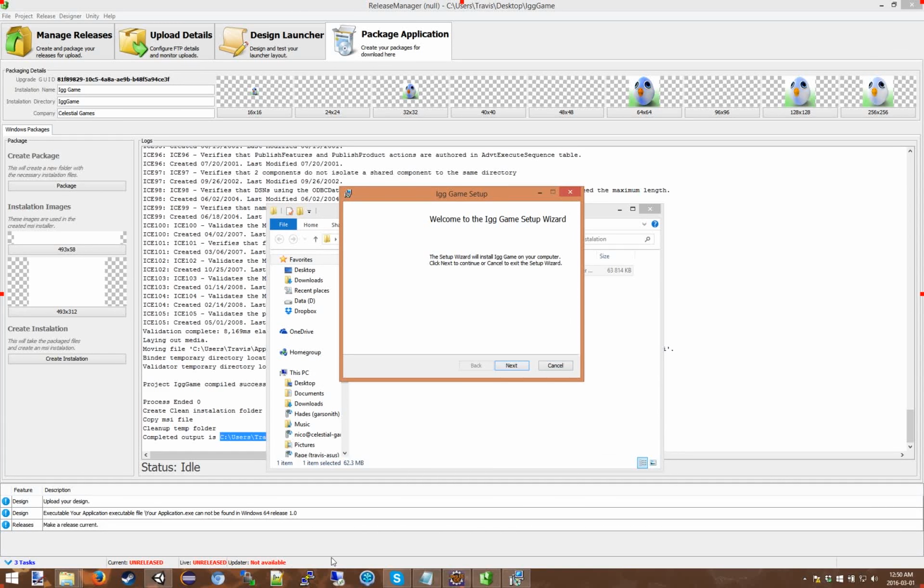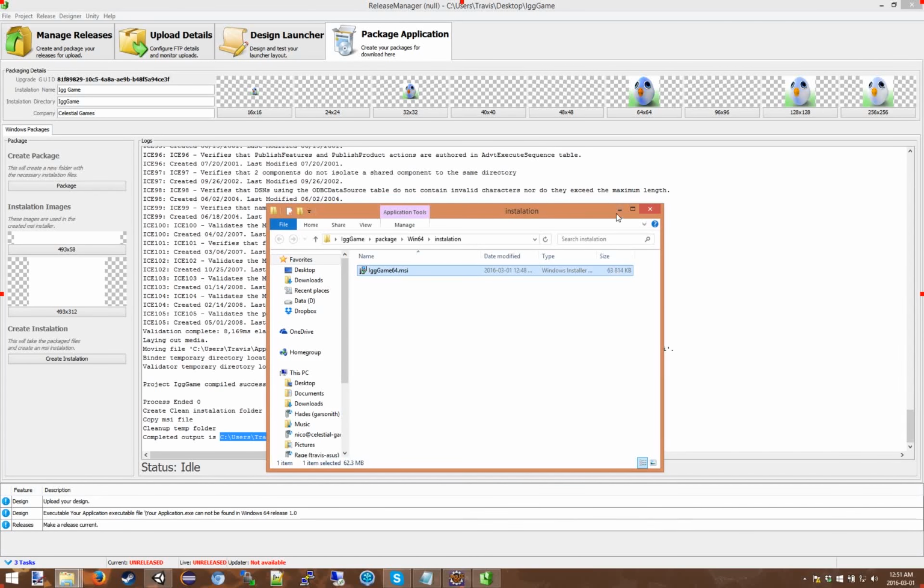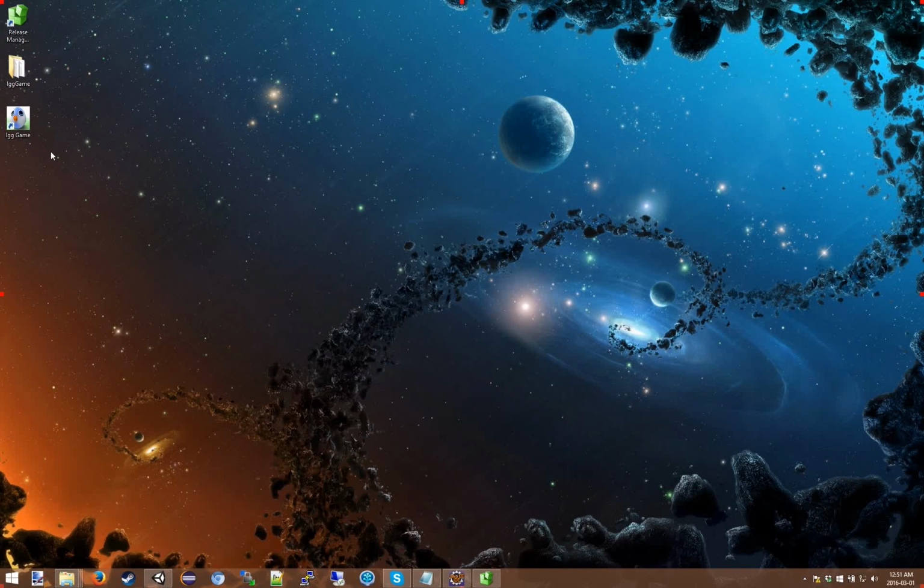So you can't give this to your clients yet, but at least let me show you what the installation process looks like. Installs into C program files Ig Game. And yep, off it goes. You can see that this could have been made a little bit prettier by modifying that, and so could the previous white screen here. And we're done. So finish that. If I go to my desktop, you'll see a nice little egg game.